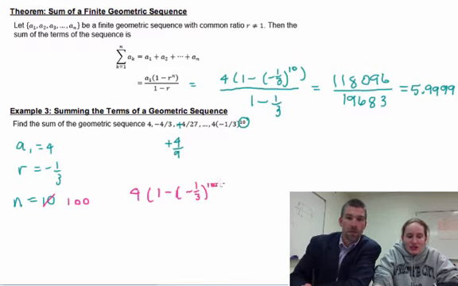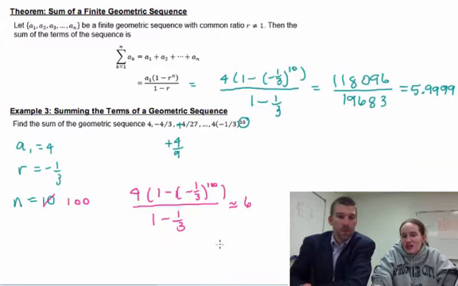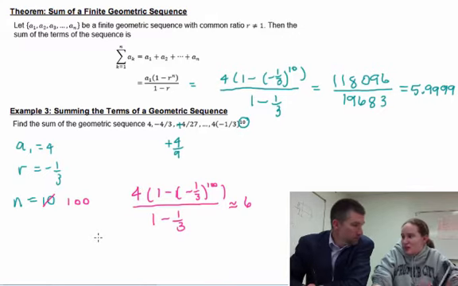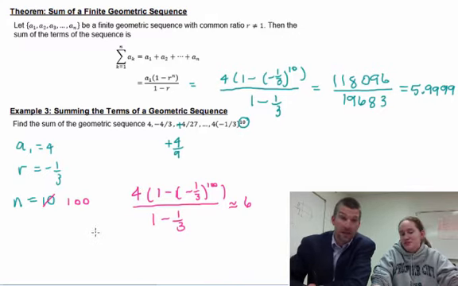It thinks that if you put in 100 there for that exponent, it thinks this is 6. So that's what we're about to talk about in the next slide, is that we have these series sometimes, or we can have a series, something that goes infinitely many terms, and we can add them up and get an actual number. So I'm excited to see what that's going to look like.